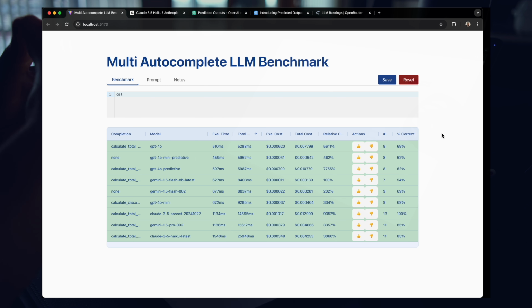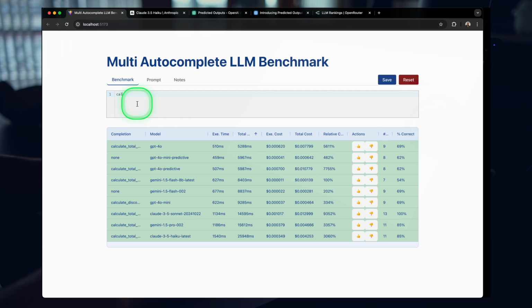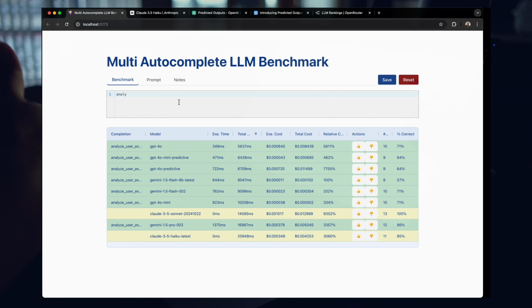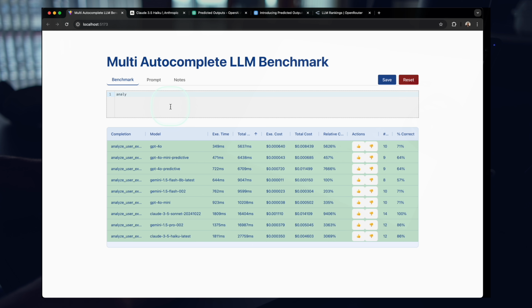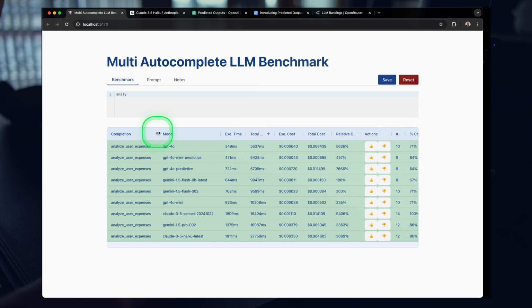Those are the three top-level benchmarks that really matter with models and model techniques like predicted outputs. It's performance, cost, and speed. As I mentioned several times, this benchmark is not perfect. We can go ahead and run another one. Sometimes the models will get things right, sometimes they'll get them wrong. That happens, and it's not a massive deal. All of our models got this one right.